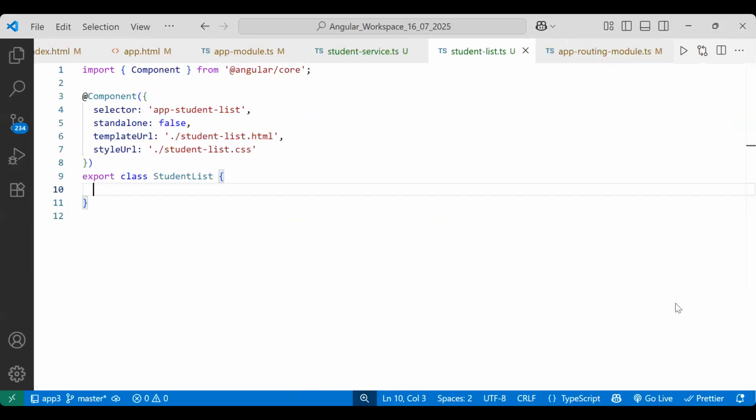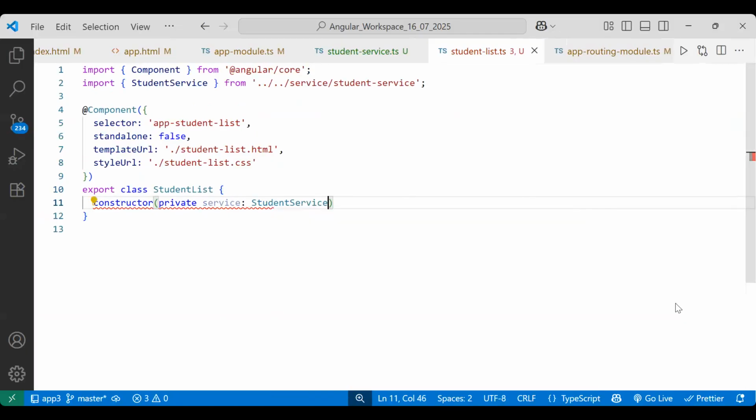So in this list component, let's create the service, student service. Student service I created. So now I want to send the request.